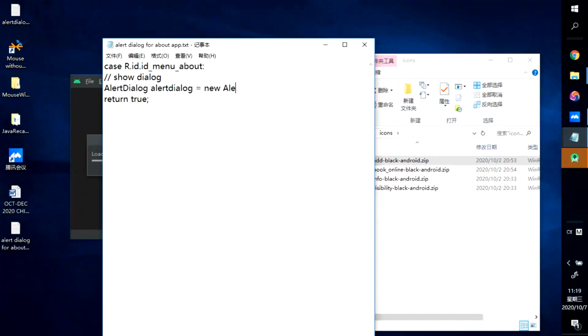And then I'll say new alert dialog. And after that, I call the builder for the alert dialog. Now inside the builder, I pass in the context. Since I'm overriding this method, this one is called from a different class. So instead of just passing this, I'll say main activity, because I'm calling this one inside the main activity. I'll say main activity dot this. And then after passing in the context, I go ahead to call the create method for this builder.